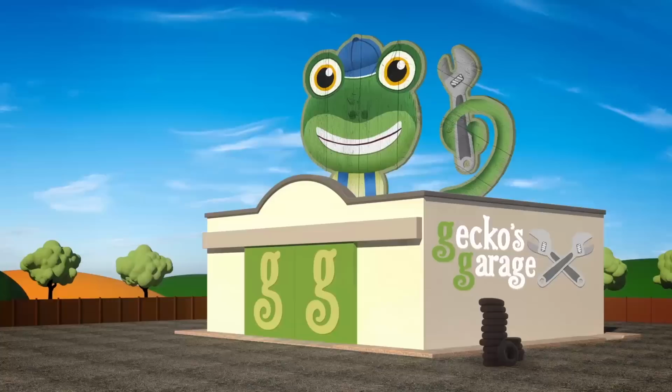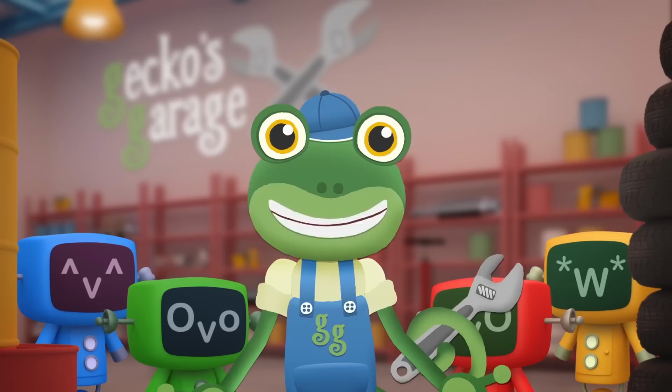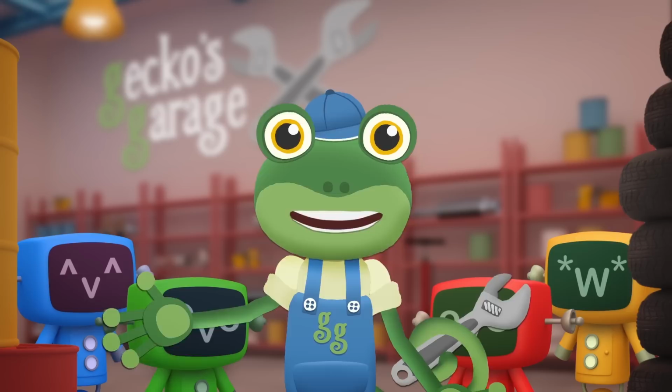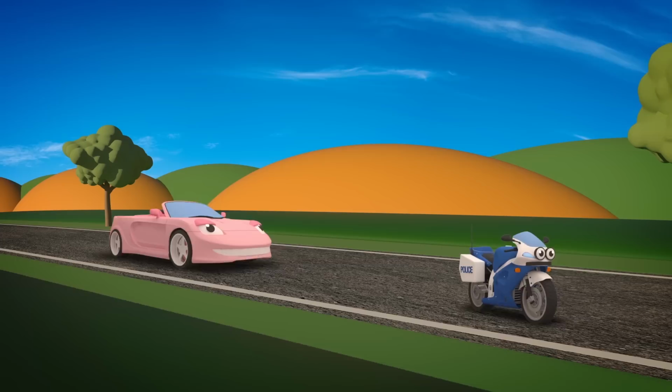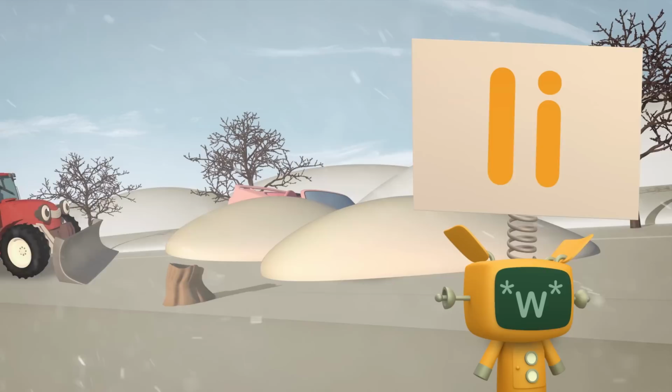G is for our garage, where this video starts and ends. Also, G is for me, that's Gecko, always here to help my friends. H is for noisy honking horns, to let you know we're here. I is for icy roads and paths that Trevor the tractor helps to clear.